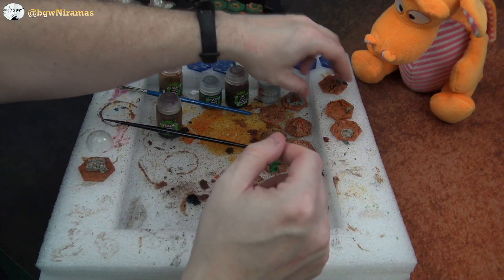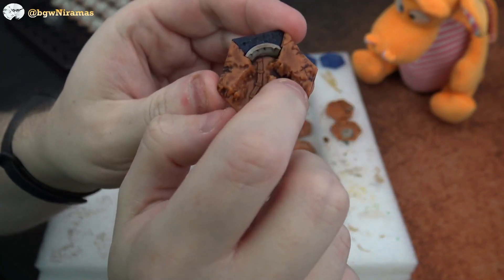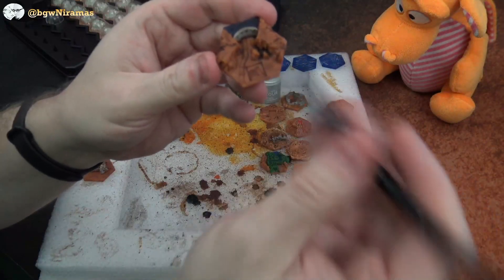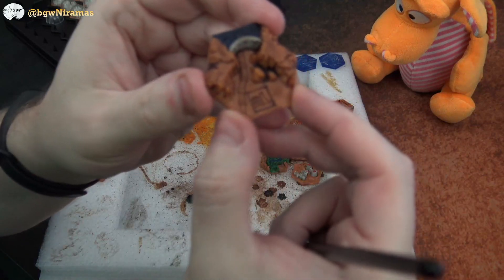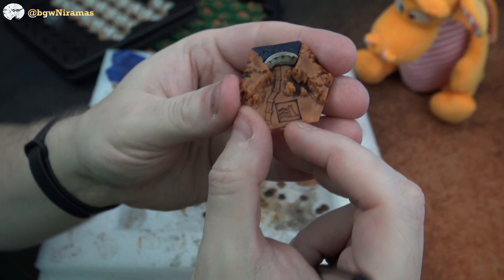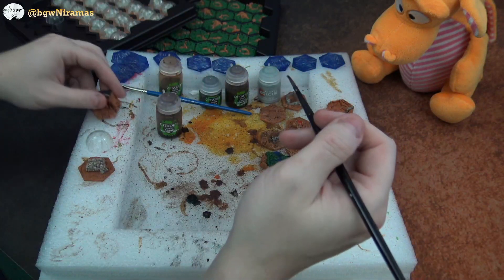Let's talk about the actual tiles for the game. We have some special tiles. These I have used different kinds of washes on — maybe a little bit too much there. I try to be very careful and remove: first I take a lot in the brush, get it all over, and then I make the brush dry and just remove. What I really like here is the fact that now the symbol here becomes very clear — you can see it very clearly for the tile. It also brings out the details on this little pipeline and the details on these little windows really nicely.